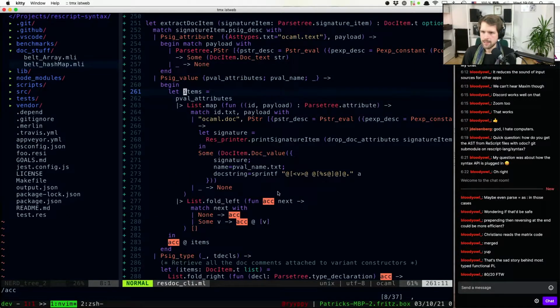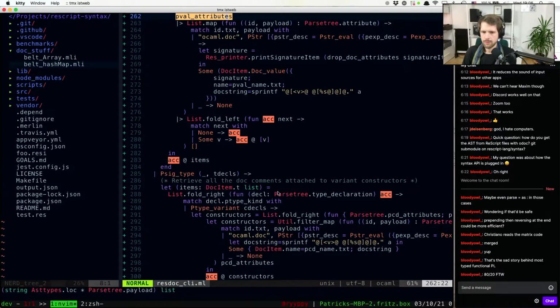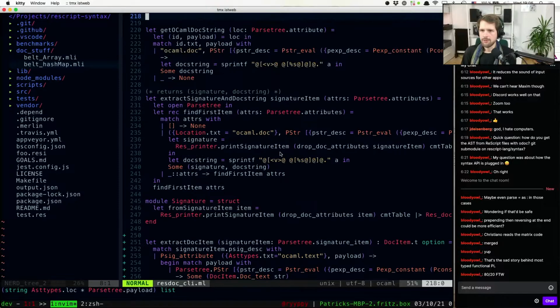So this is like items, but it's actually probably just OCamlDoc. It should take the first one, right? Yeah, probably. I still don't understand why there are more than one. Well, we are mapping attributes, and attributes is a list. Yeah, this is a list. Can you do a List.find? But I think we actually already wrote a function for that.